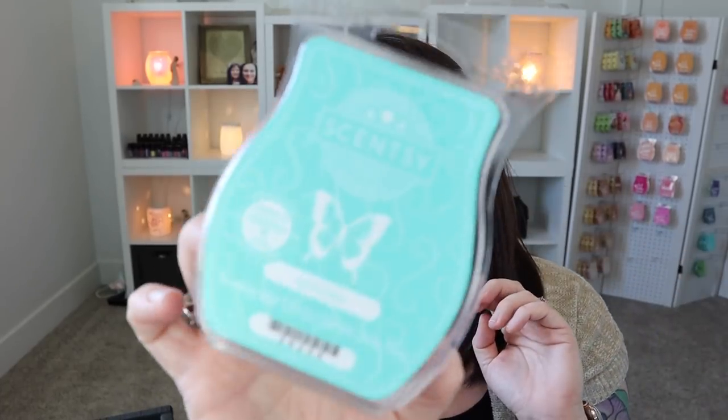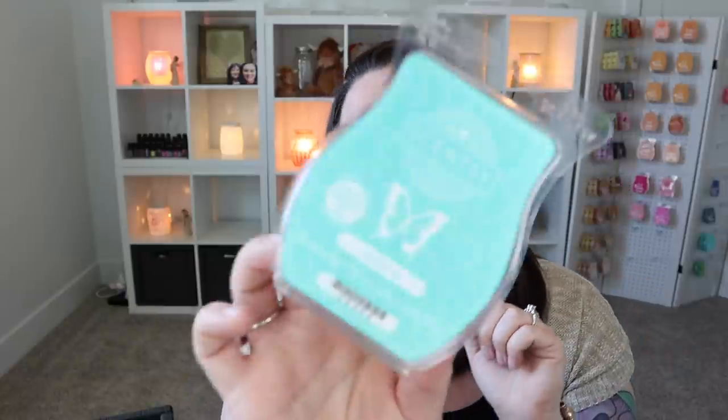Next bar was By the Sea. I still have more bars of this and I was getting through them in our bedroom and bathroom. This one is actually a really great performer. You'd think an aquatic scent called By the Sea — what does water even smell like? But this is genuinely a great performer. If you like fresh clean scents but don't want something that smells like laundry, this is your ultimate aquatic scent. It really does smell beachy — you can almost smell that sea salt air. Beachy aquatic is a good way to describe it.